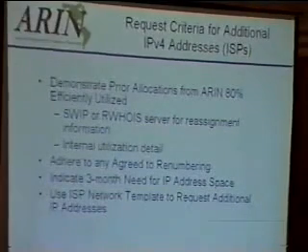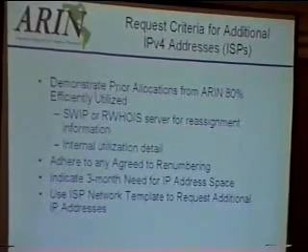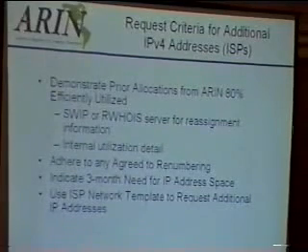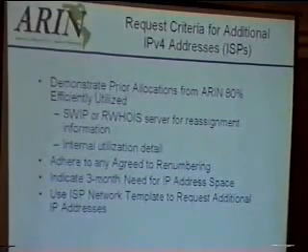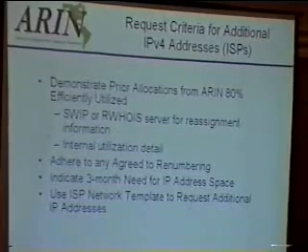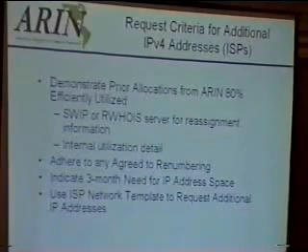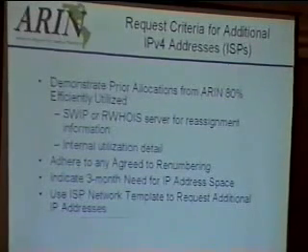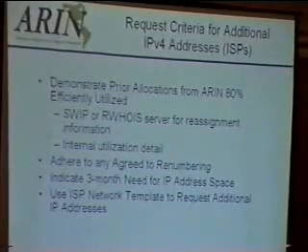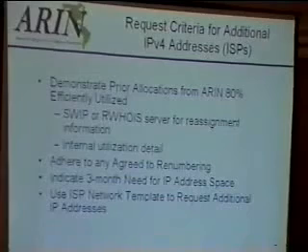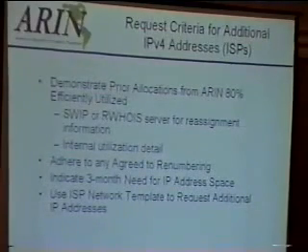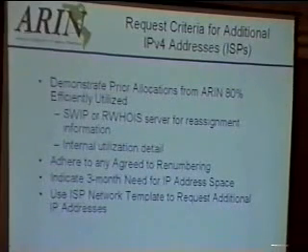An RWhois server is a bit different than what you'd see in SWIP, but what it is is a local implementation of that. You can run your own local server and keep that reassignment information there. Maybe you feel like you'll have a little bit more control over your data, whatever the case might be. But you would give a referral to ARIN, so that for this /20 that your organization has, you're letting us know that all your reassignment information is at this host, running on your RWhois server. And we'll actually report that information via Whois, so organizations who, for operational purposes, need to know who's using a range of addresses will be able to go to ARIN's website and see that, okay, this large ISP A has this block of address space, but to find more specifics, it'll give them information on how to query your local RWhois server, and they'd be able to go there and find the reassignment information and find the more specific user of the addresses.